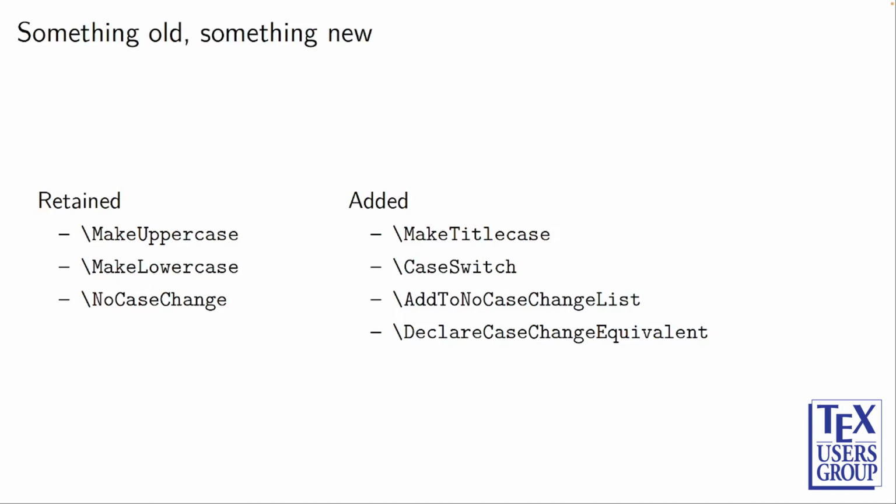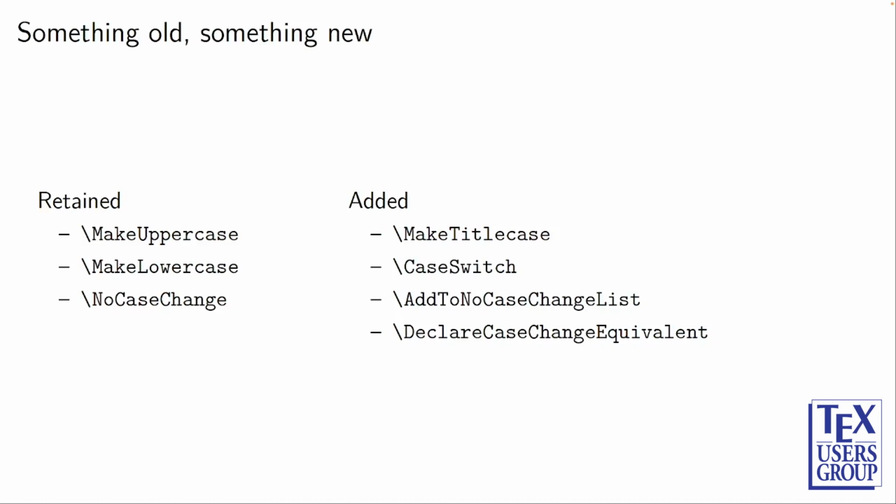Another user-focused command is case switch. Case switch is for the situation where you've got something which you simply can't do by expansion. So in our non-expandable typesetting situation, you want to vary the output depending on what case is being requested. That takes 4 arguments: the output to give if you're not in a case changing situation, the output to give if you're uppercasing, the output to give if you're lowercasing, and the output to give if you're in a title casing situation.